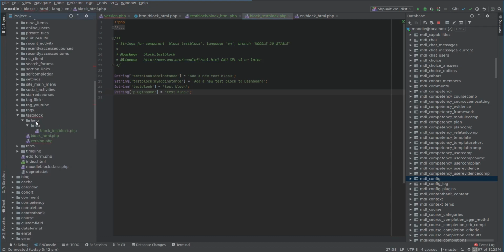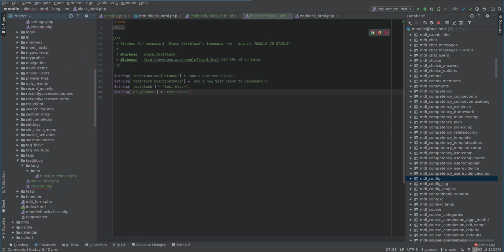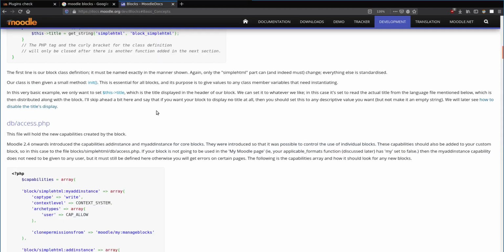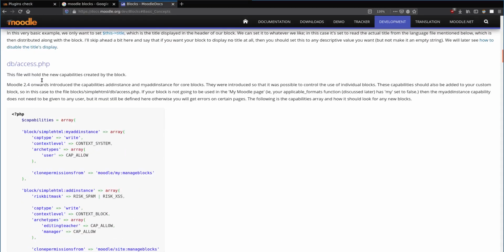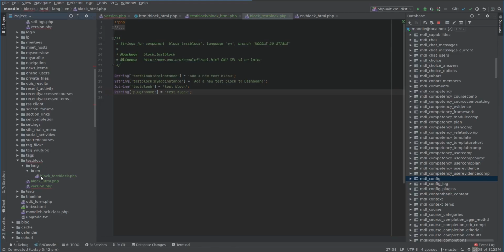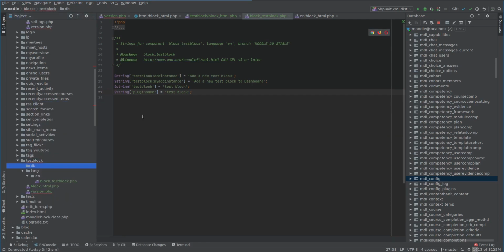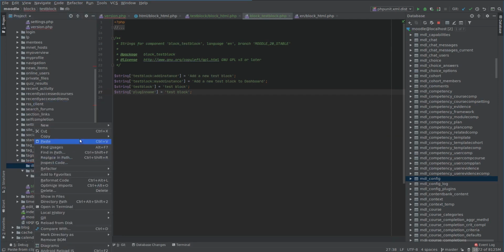We're missing one file as well that we need, which will be the capabilities file. And yeah, I think we'll copy it from here. So let's make a new directory, db, and it goes in a file called access.